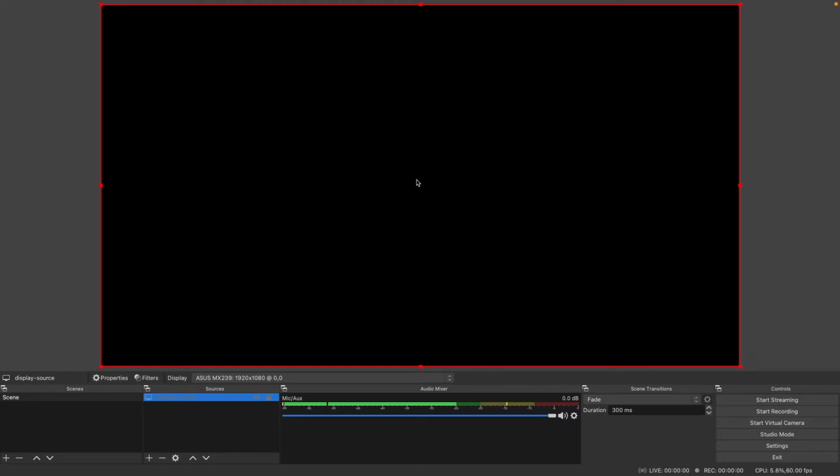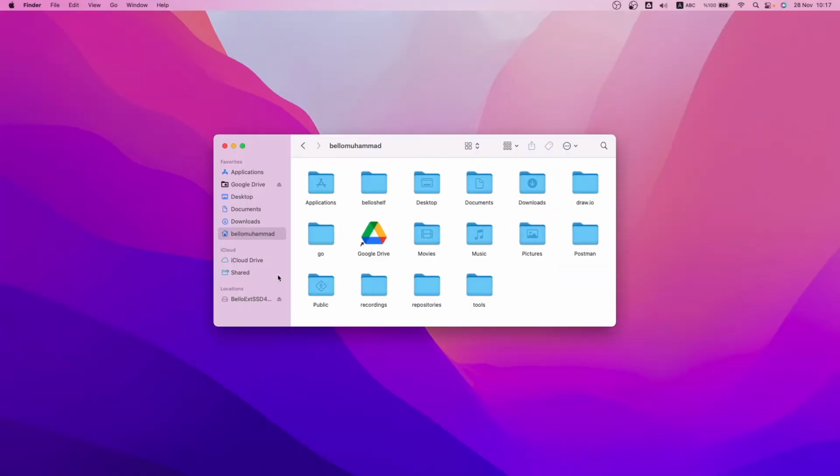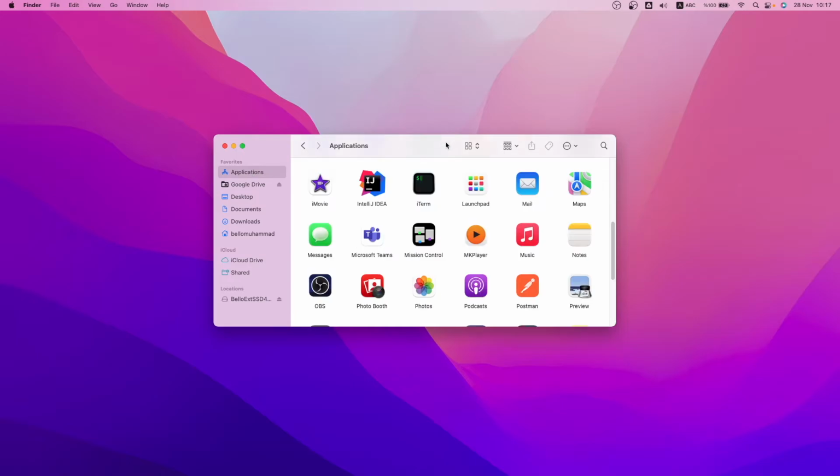But now, if you are using MacBook Pro and you try to open another instance of OBS, for example, let's go to the Applications folder. Here in my Applications directory, you see I have OBS. When I double click so that I can run another instance of OBS, it actually opened the previous instance that I already opened on the other screen that I'm using. So it's not opening a new instance.